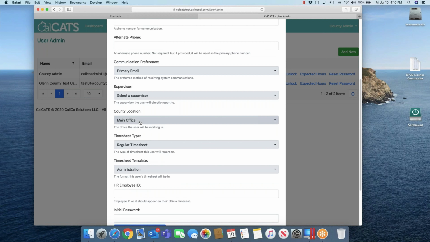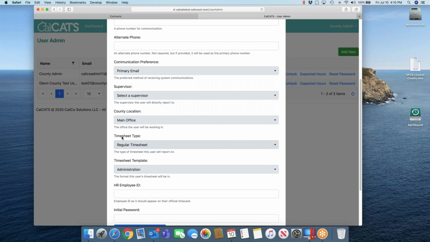Down the road, if you want to create new county locations, you can do that and assign people to different offices. Also down the road, if we develop custom timesheet exports for you, some counties have union contracts and those union employees have to print a different timesheet, and they have different timesheet categories that they use than the non-union employees.